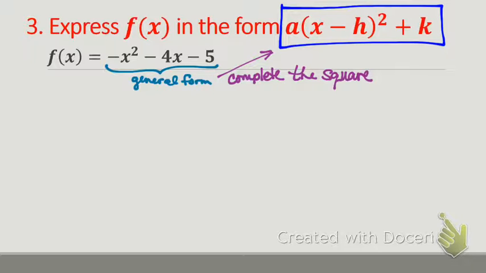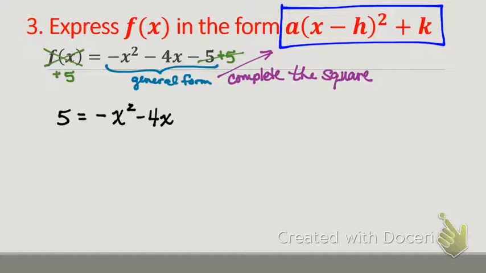In fact, I'm going to totally ignore my function notation until the end. I'm just going to forget it's there. I'm going to kick that c value to the other side, so I'm going to add 5 to both sides, just so I can get it out of the way. So I would have 5 equals negative x squared minus 4x.